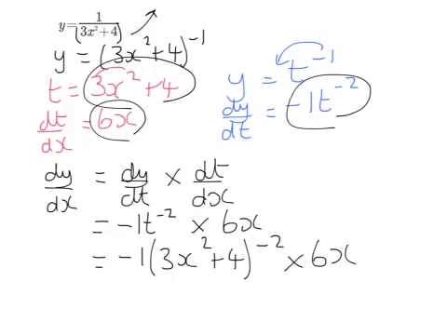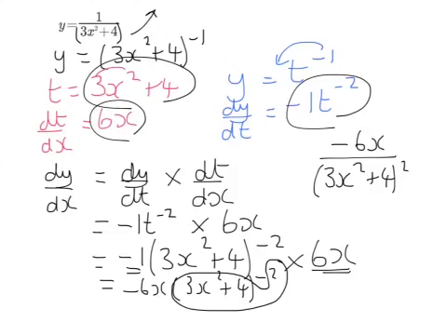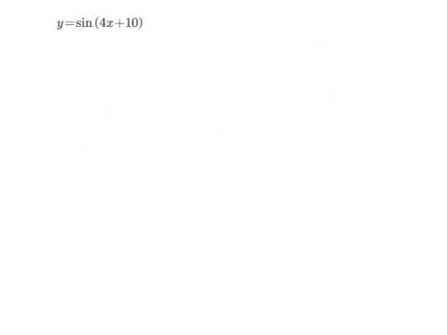Okay, now I can even leave it like this. I'm going to actually just put together my minus 1 with my 6x to give me minus 6x, (3x squared plus 4) to the minus 2. I can leave it like that. Or you might find that some people move this minus bit underneath. So you might find that your answer is left as minus 6x over (3x squared plus 4) with the 2 written down the bottom. You can do either way. Either's fine.